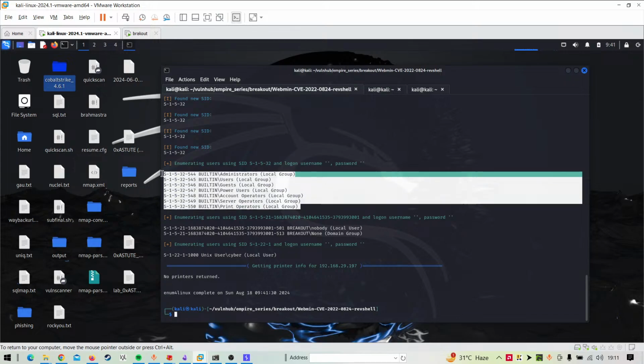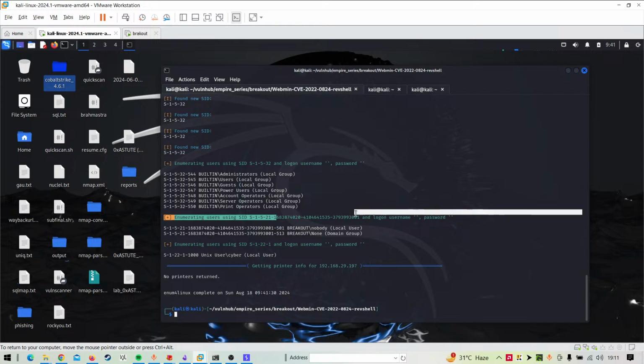And these are the internal users. I would say they found one more SID with the name nobody, which is a default username in Linux.